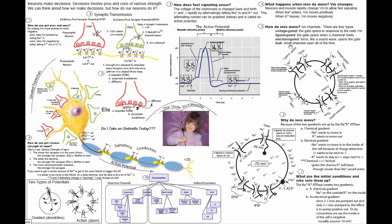The main goal here, or what we're mainly trying to understand here, is how nervous tissue makes decisions, or how neurons make decisions. With some pretty basic thought, it's really easy to understand how you make decisions, how your decisions involve pros and cons, and those pros and cons can be of various strength. These decisions can be everything from, like our metaphor today, do I take an umbrella, to is that a T or an I? Is that the word the or them? Is my car moving to the left and so I need to steer a little bit to the right to stay in my lane? Is that something off to the side of the road that I need to respond to? These are all small little decisions that guide our overall consciousness.